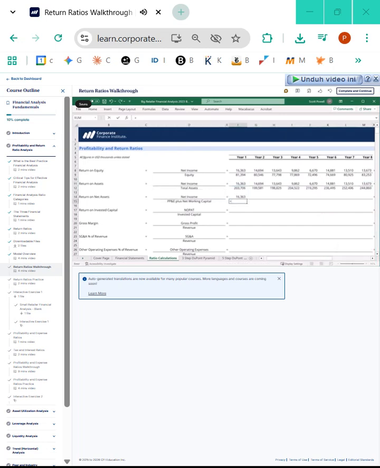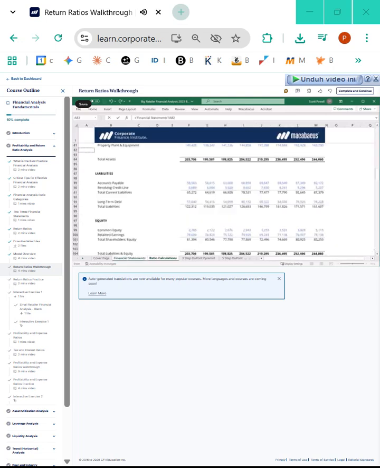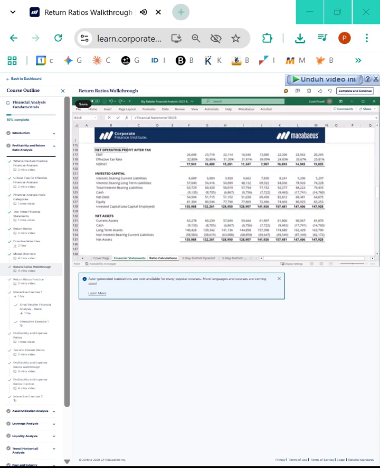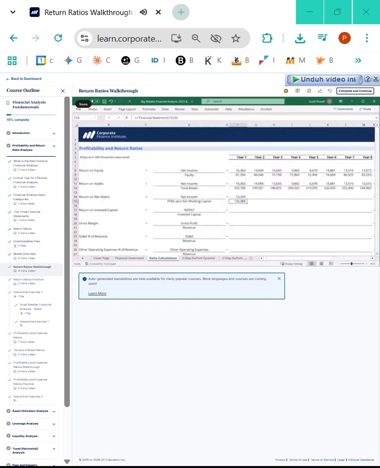Now we're going to go find property, plant, equipment plus net working capital. And I'm going to go Control Page Up. And I'm going to the very bottom here. And you can see there's NOPAT calculated for us already, invested capital, and net assets. But as you hopefully can see right away, net assets and invested capital are exactly the same. We're just splitting the balance sheet up into net assets and invested capital, and they have to balance because the balance sheet has to balance. So in this case, we're going to take it from row 135. We're going to copy that across.